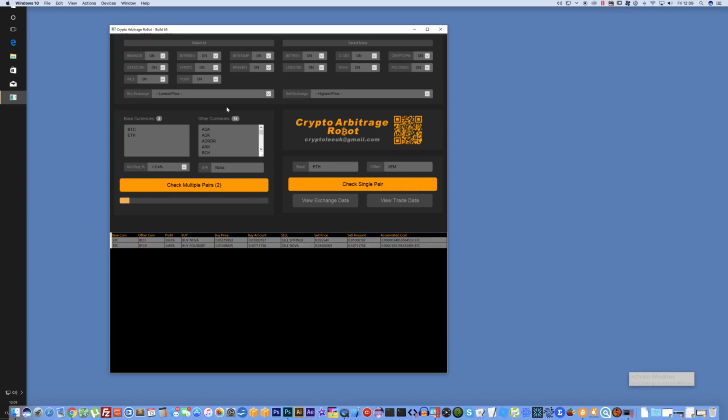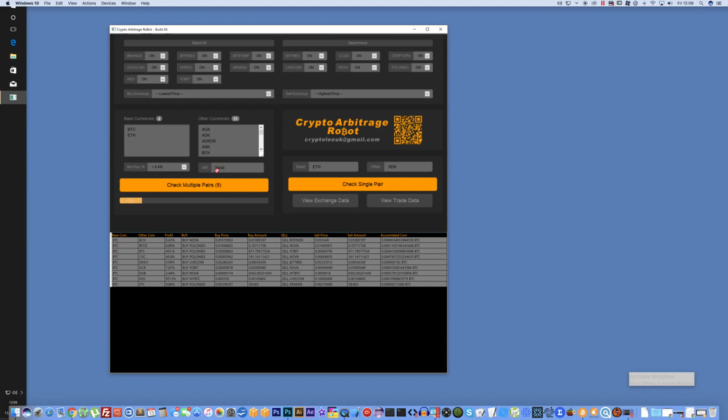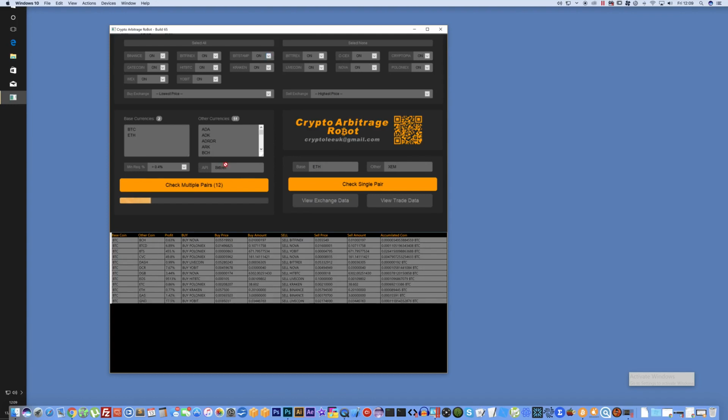Now it is multi-threaded, so it's checking all of the exchanges at once, but here we've got whatever API it's waiting on, so we've got to check after it's running it. So you can see if a particular API is running slow, you'll see the name of the API here. So you could, if you wanted to, disable that particular exchange if you find one being a bit slow.